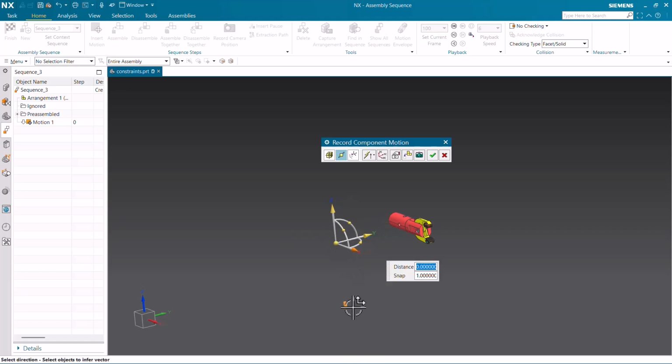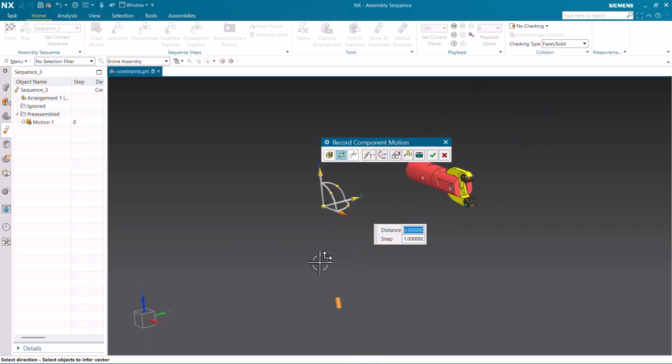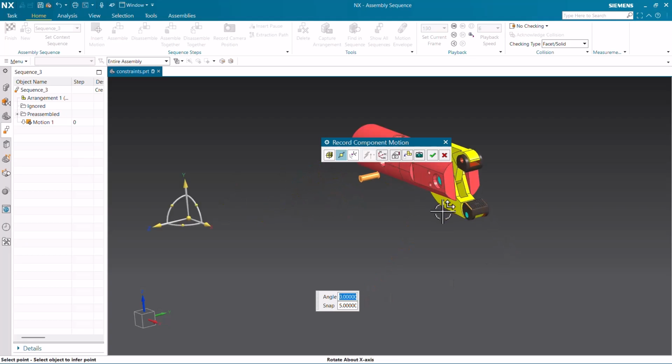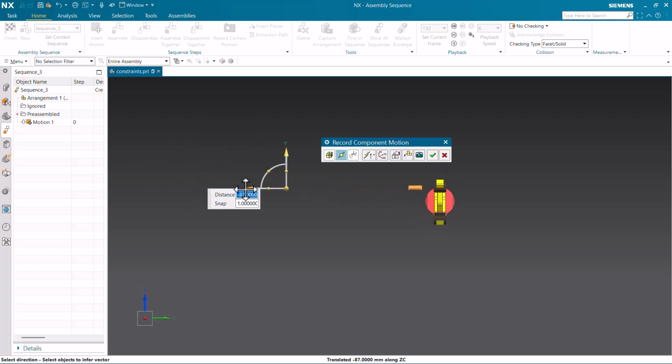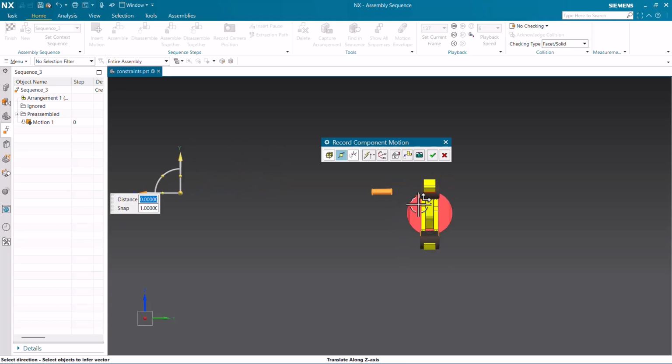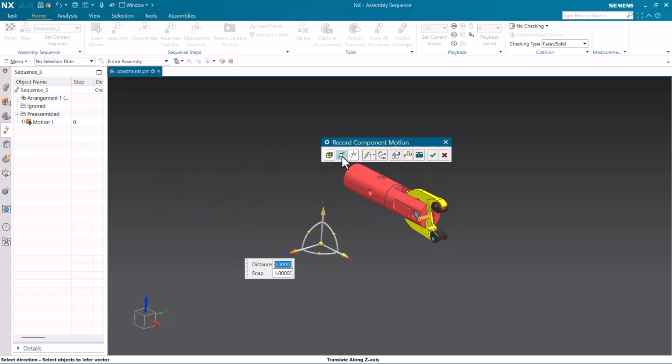Now what I want is, you can see there is a certain motion, it is going to get rotated by this. So I want this to be at the original position. So I'm just going to have the rotation by 90 here. Just hit 90 here like this. Now you can see this is how the motion will come. So I hope you have the clarity regarding the move object. Then we have move handles, and this is the inferred vector for the vector alignment.